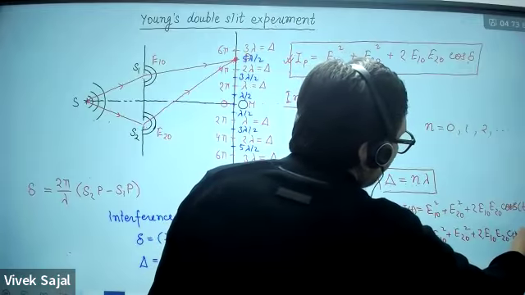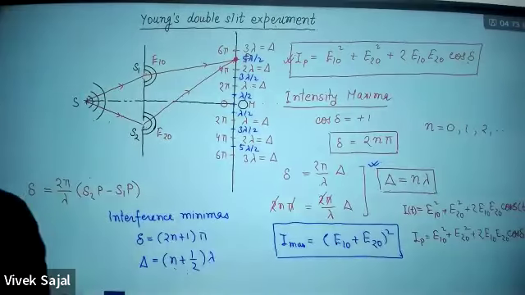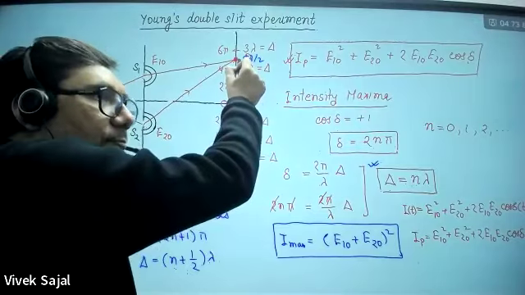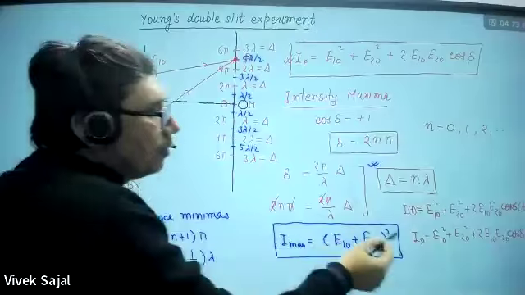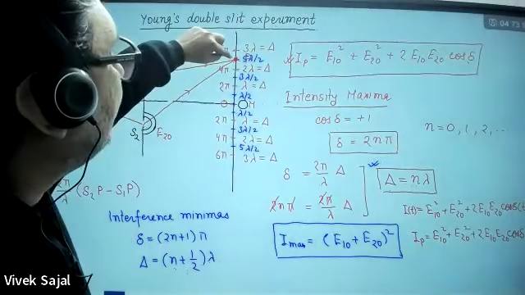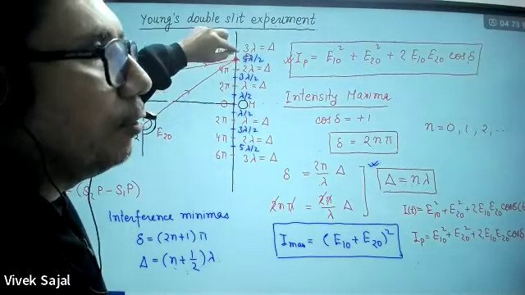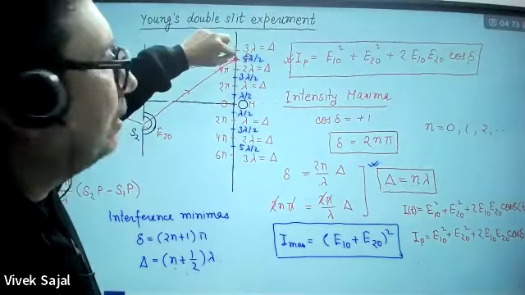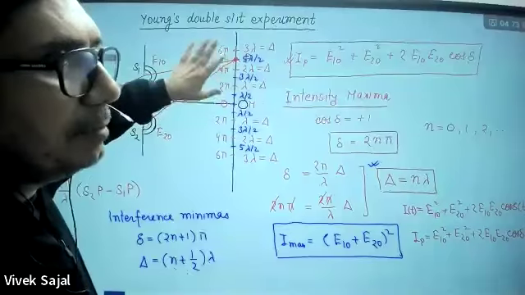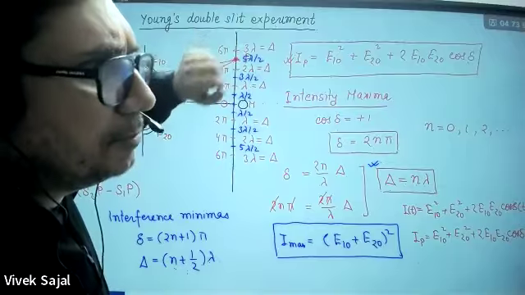But now this cos delta at that time will have some particular value, delta naught. At time t naught, there will be some fixed frequency at a moment he is talking about. Corresponding to this fixed frequency at that moment, you can decide whether the condition of maxima is satisfied here, or the condition of minima is satisfied here, or some other. Suppose the conditions of maxima and minima both are not satisfied, then it will be neither maxima nor minima.